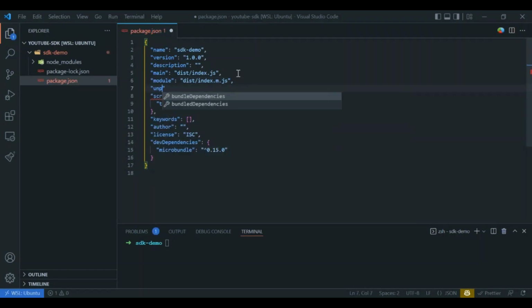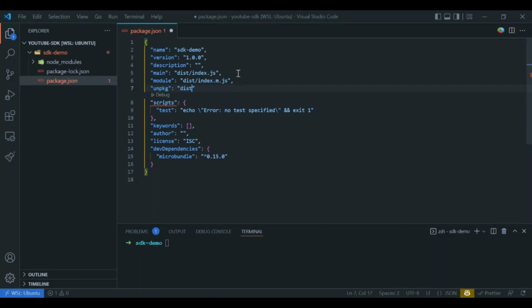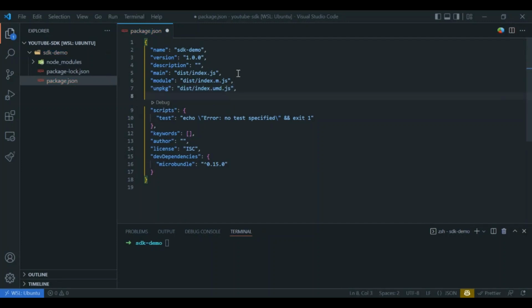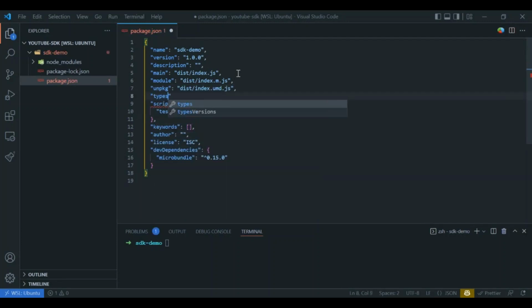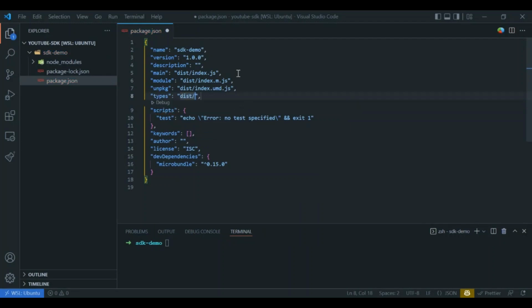One package, which is the UMD, will be under dist index.umd.js, and at the same time we will also define types which will be present in index.d.ts.